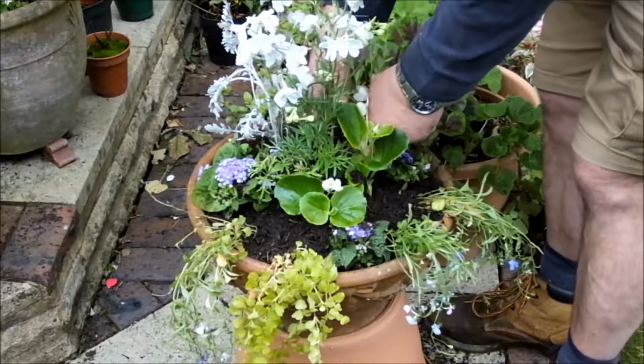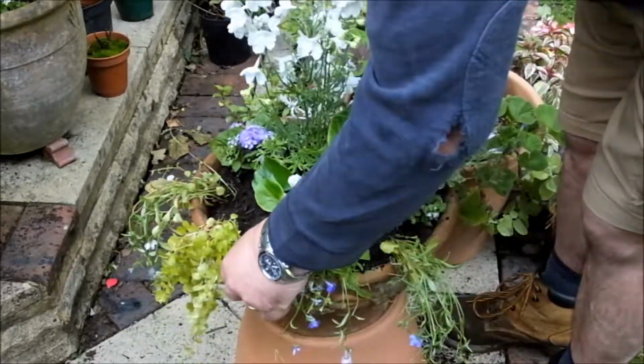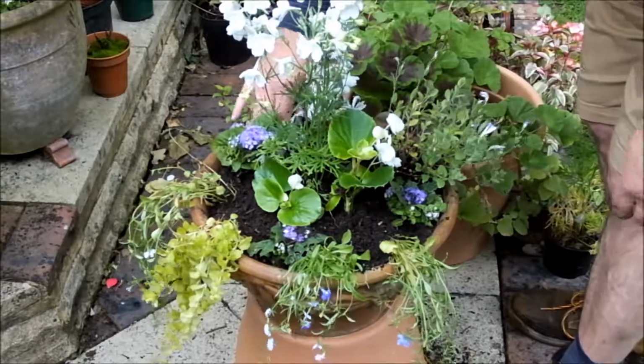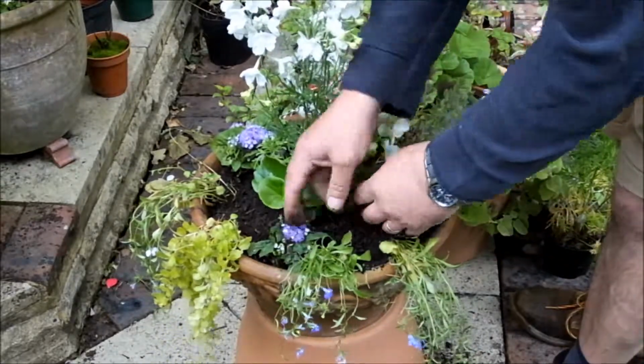And that's pretty much it. Yeah, this is the cool container, or container with the blues and purples. I've actually got a red one going on the other side of the garden.